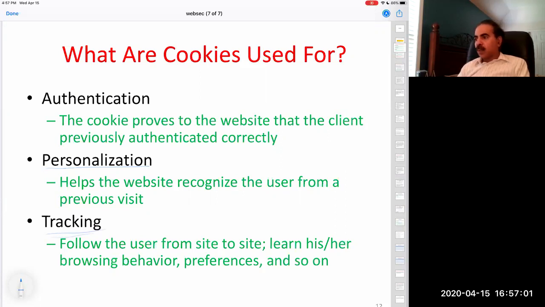And more problematic is tracking, which many of you are probably aware of. When you go to one website and you look up some information, and then you go to a different website, somehow you might suddenly see advertisements that pop up that seem to relate to the thing that you looked up on the other site. And this is happening because of what is called tracking. Tracking maintains information about your requests, and sometimes across different websites and so on. And this is also done using cookies.